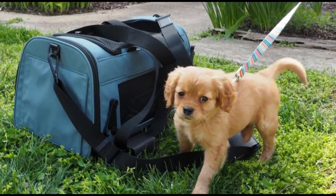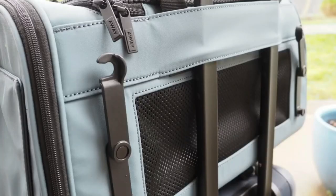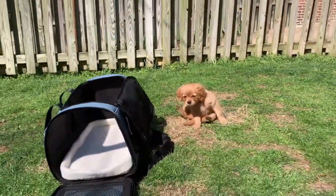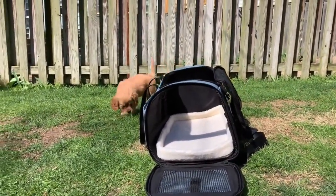Three zippered pockets have thoughtful features to give easy access storage to all your essentials like keys, tickets, treats, and cell phone. Zippered entry points are on the top and all sides, and a side panel opens to the removable pet bed that can be covered with pee pads for easy accident cleanup. Note that the mesh windows are limited to the top and half of one side, which can either calm a nervous dog or make some feel claustrophobic on long rides.